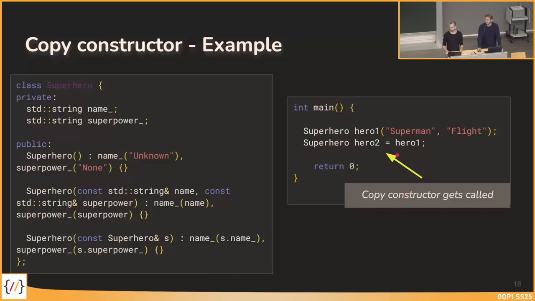Sorry, this may be a weird question. I love weird questions. Have you ever done a very specific copy constructor that does very specific things when you copy it? Yes, and I think you will also implement it in the assignment, because when it comes to dynamic memory, and we will talk about that, you will need more than just copying some members.